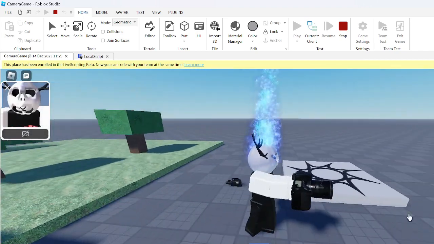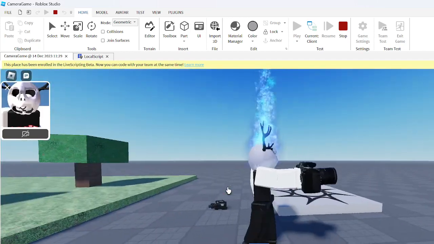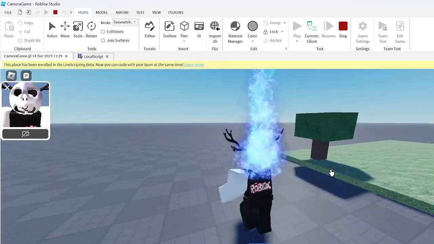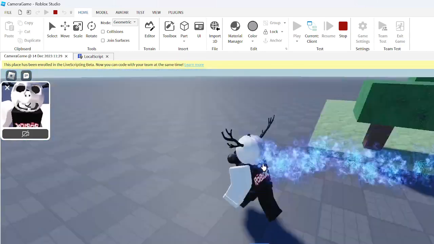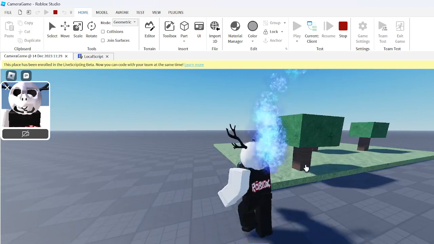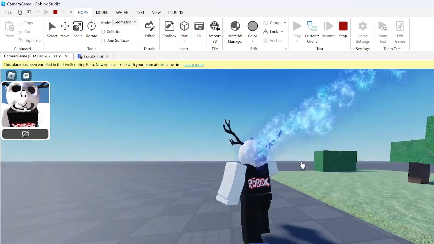This is actually the first asset that I took from somewhere. This is a camera model that I found from a free assets pack. So essentially how this works is when you click it, it's just going to show you the lens of the camera. And you can just double click it to go out of the lens.